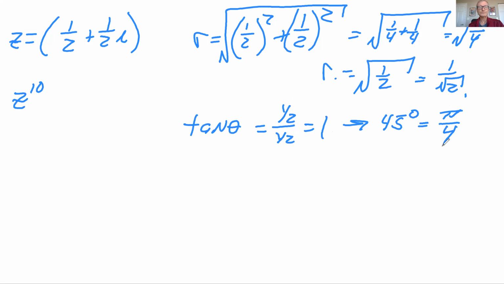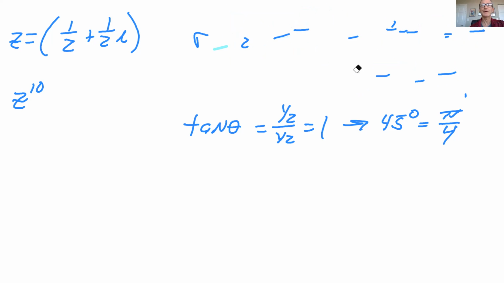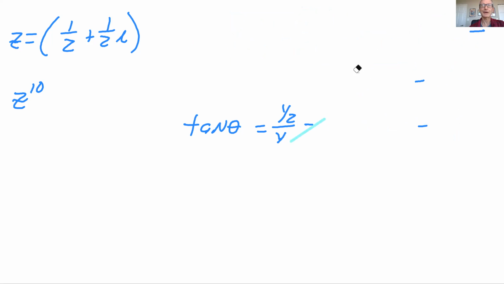So when you walk through this, the representation that you'll see in the book will use radians. I'm going to use degrees. And the reason why I am is I think it'll be easier when you do these calculations, because at the end of the day, you'll want to walk through the polar arithmetic and then convert it back to the Cartesian form. And so I'll show you what I mean.